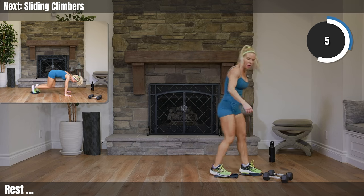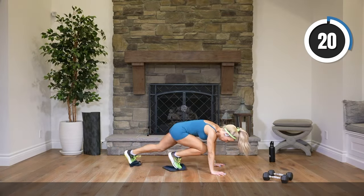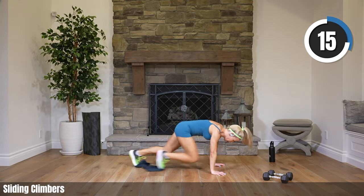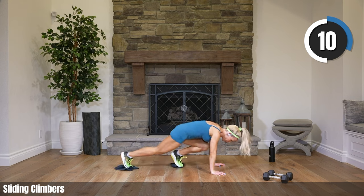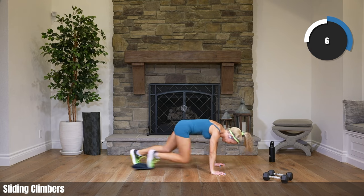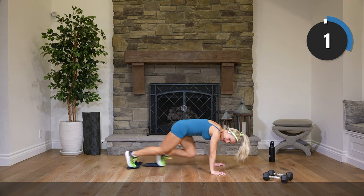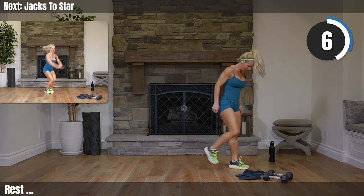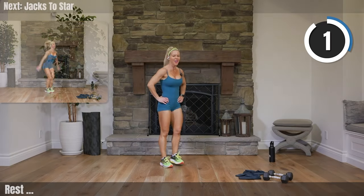Sliding climbers. Here we go, time to feel the flames. Two, one, go for it. Come on, get those legs moving, quick, quick, quick, quick. Drive those knees up further toward your chest. Six, three, two, rest. Woo, baby, that's a killer. One jack, one star, you know it, you know it. Two, one, let's go.